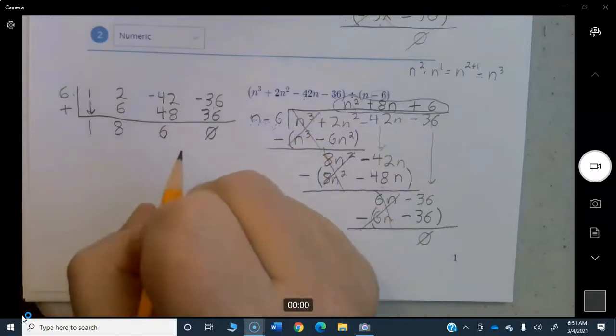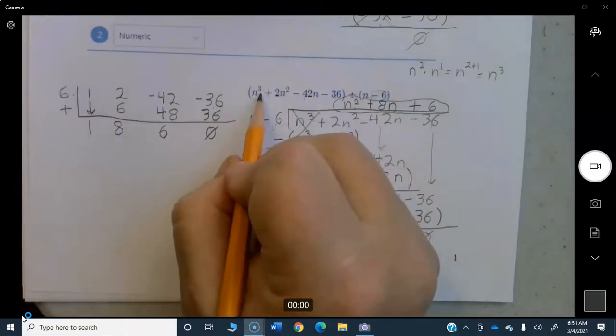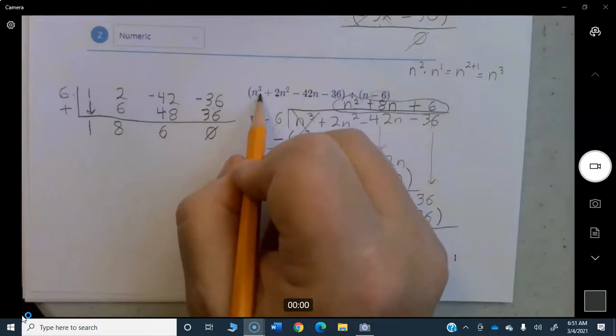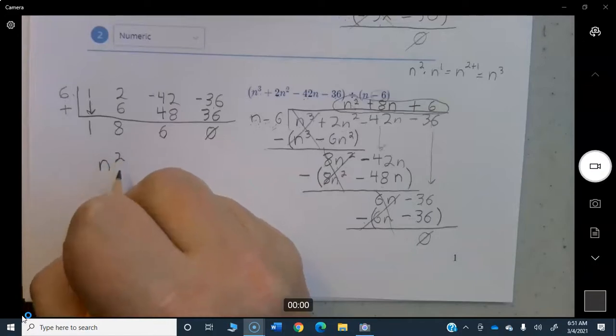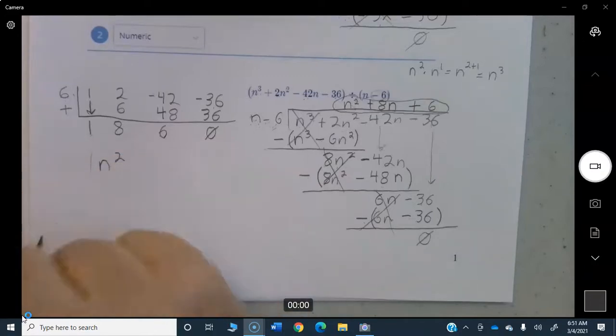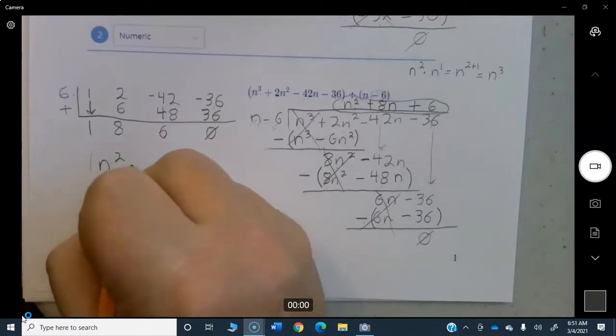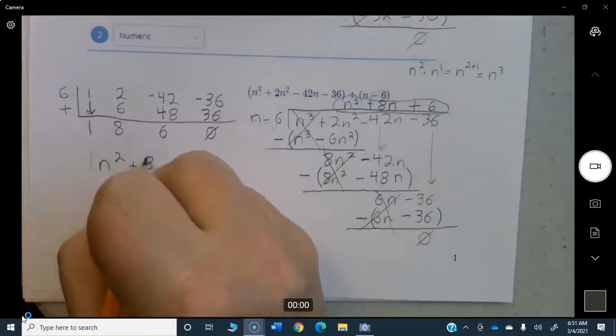So here's your coefficients. It's an n to the third order. It's a third order, so our first term is going to be 1 less than that, so it's going to be n squared. There's the coefficient 1. You can write it if you want. You don't have to. Plus 8, and you just decrease that by 1. 8n.